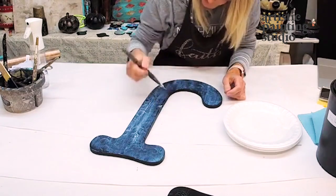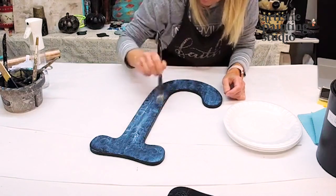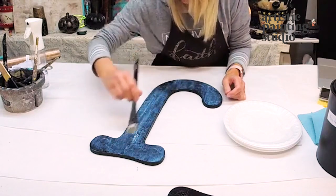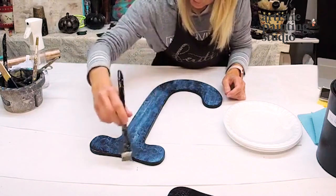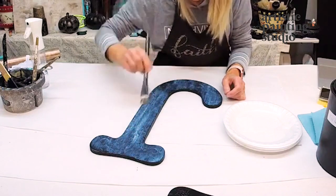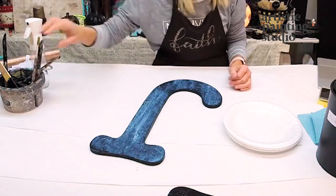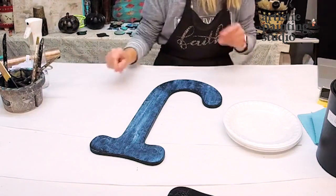Okay, so if I see a place where I just feel like my foil adhesive is really light, I can always go back and brush on a little bit more. You can come back and even do a real light brushing over the top and kind of smooth out any brush strokes. And then I'm just going to put my brush in my tub for now, okay?